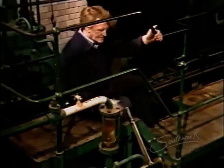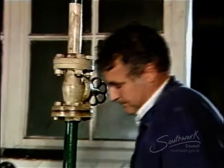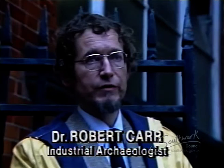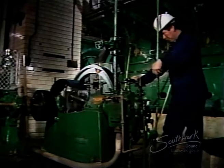The top man and the bottom man. Installed at the same time as the main gas engines, the auxiliary equipment, which provides hydraulic power around the station, is equally interesting to industrial archaeologists like Dr. Robert Carr. The accumulator is a means of storing water at high pressure to provide hydraulic power. This is just a large cylinder with a heavy weight on top, which keeps the water at something like 700 pounds per square inch. There's a small three-throw pump close by, driven by this small gas engine, and this will pump the accumulator up and provide a store of power for later use.